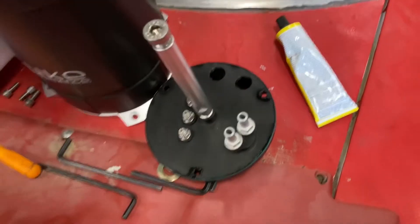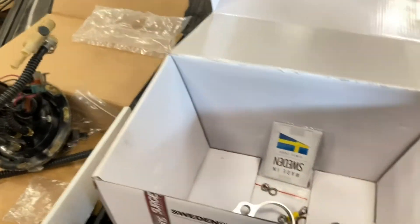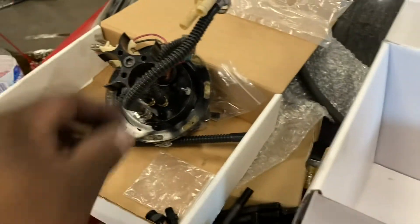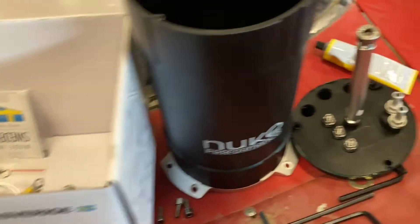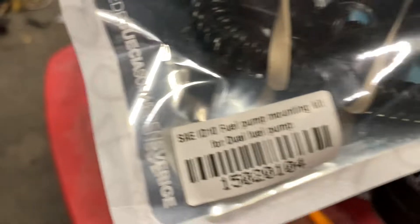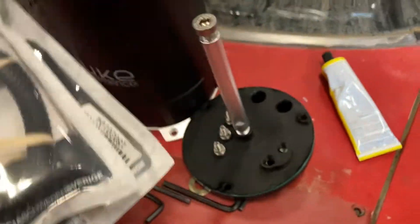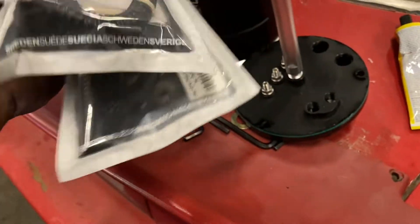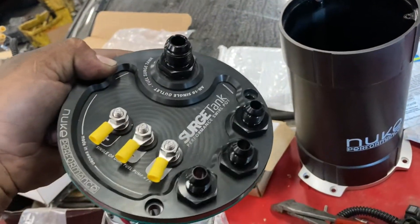What's also different from the other build is I purchased an install kit from them that makes it all quick-disconnect style — similar to submersible hose — because the old setup we ran last time we absolutely hated. Give me a few seconds to set this up and I'll show you how it looks when you're done. This is the install kit — there are two different part numbers but this is the kit right here. I've used this kit before, it's really really nice. Let me open this up and get everything tightened down.